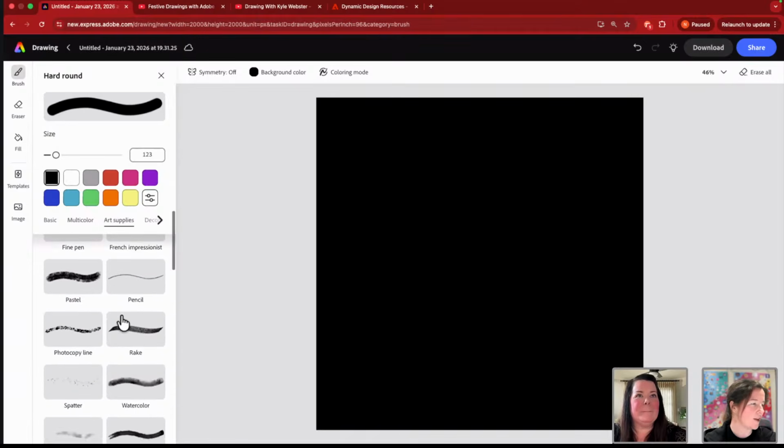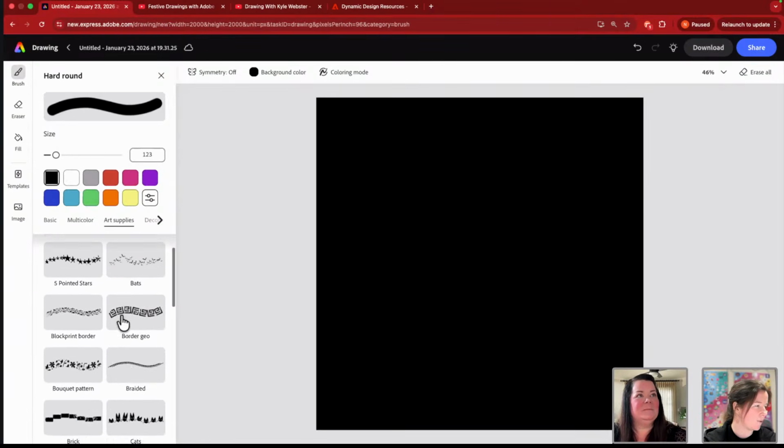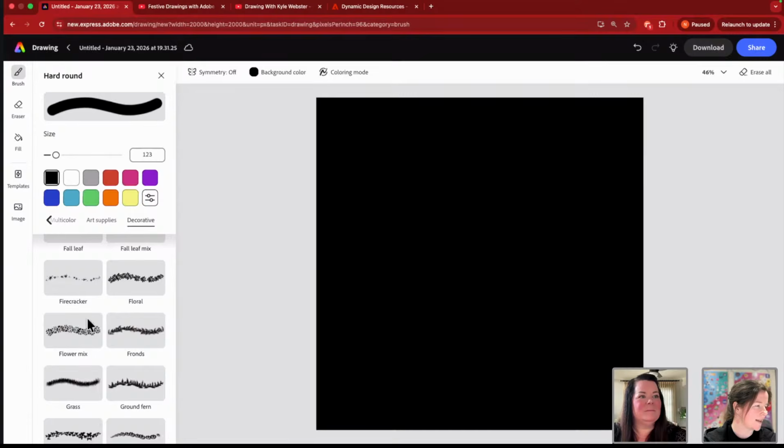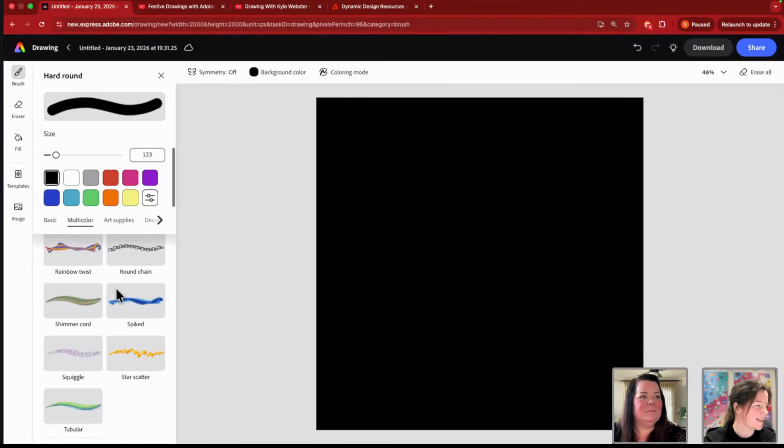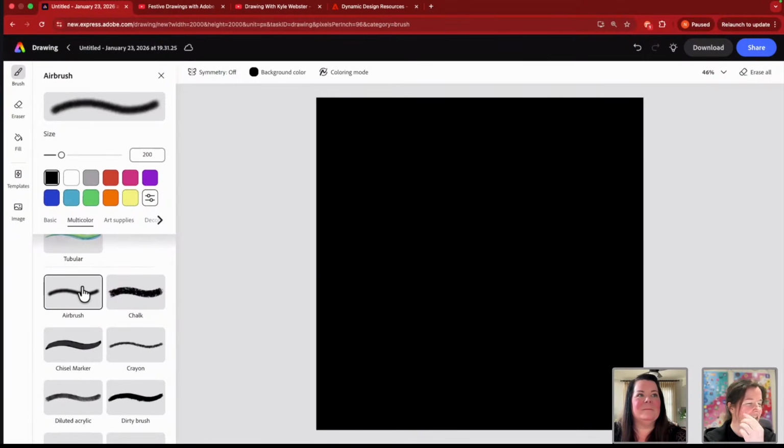So we're going to look for an airbrush in here. I've gone past it already. There's an airbrush that's super fine. It's got a nice little glow around the side of it. And we're looking for the Northern Lights, the Aurora Borealis, which goes in ribbons and lines up and down.